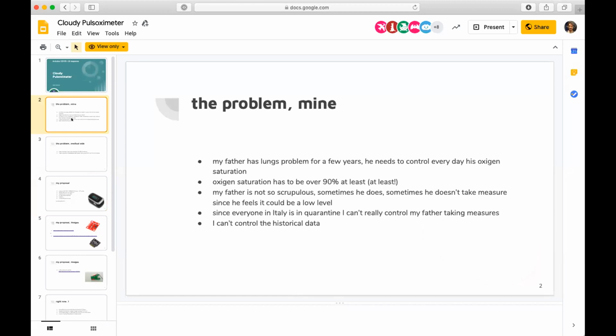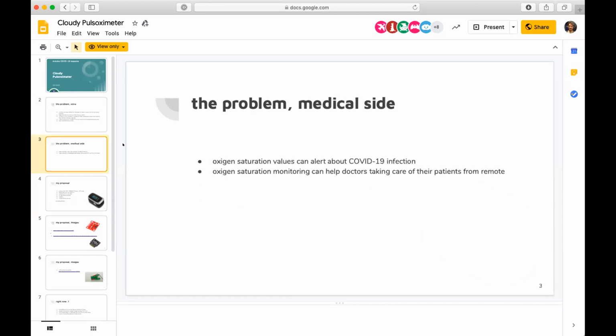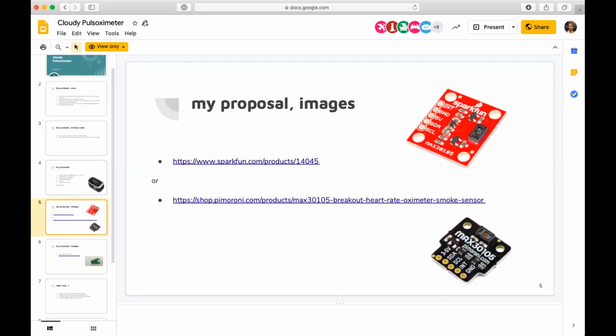So I thought I can mix two things. I can mix my ability to send data to Google Sheets, because it is simple or not so difficult, and join a MAX30105 from SparkFun, you can find in the fifth slide, to an ESP8266 or Maker Nano, in order to send this data somewhere I can control. This was my problem. But I thought this could be useful for doctors, because it is better doctors don't move from their home in order to keep away themselves from COVID. So maybe this device could be useful.